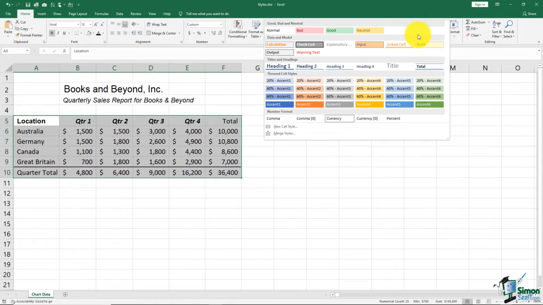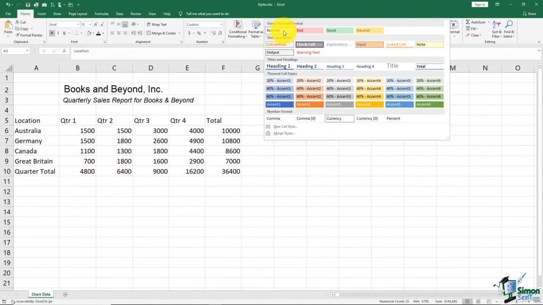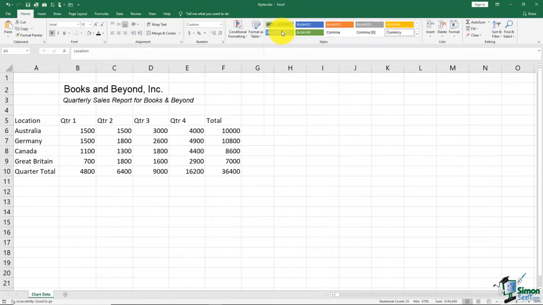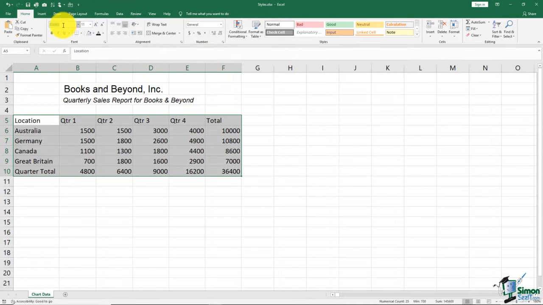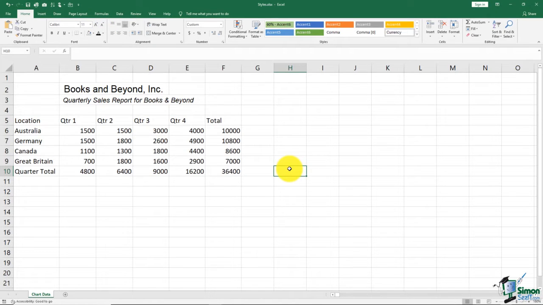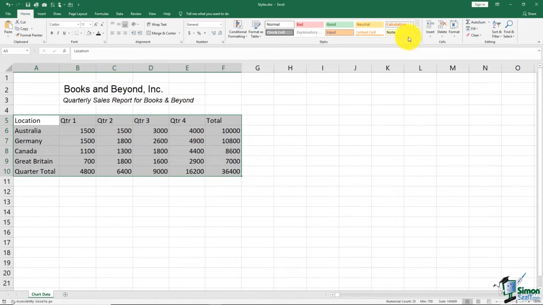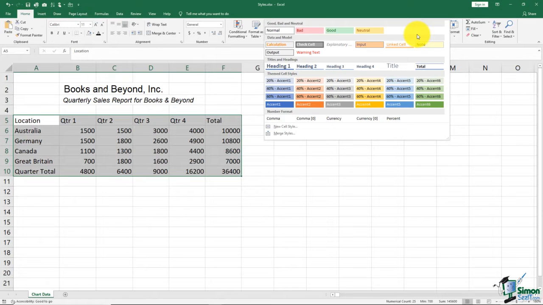Now, a style is basically a group of formats they've put together and given a name, and you can go ahead and use some of those. You are always using the normal style to begin with, and that basically means that your text is going to be the font Calibri. It's going to be size 11 like you see here. The text will be black. Your numbers are considered generic. All that's part of the normal style. I can go and choose any of these that I like, and then I can edit whatever I choose.